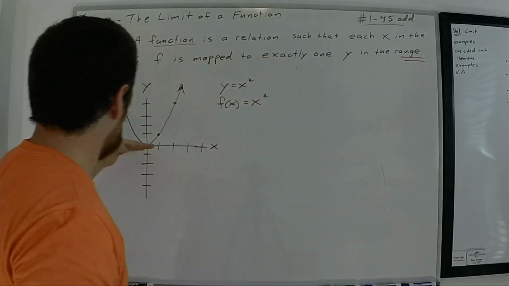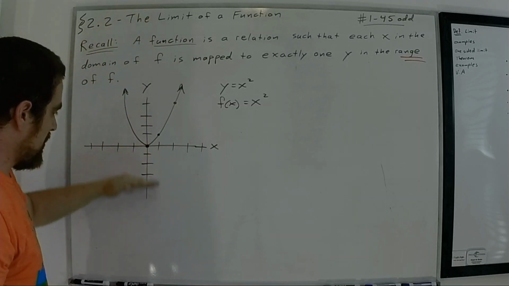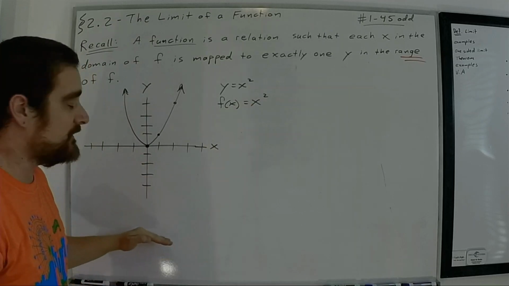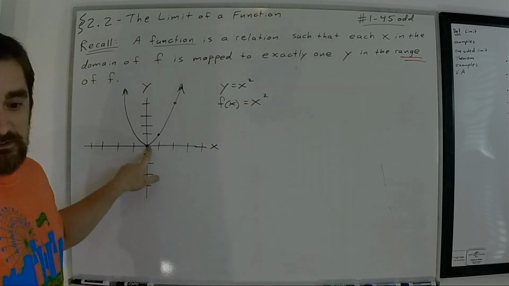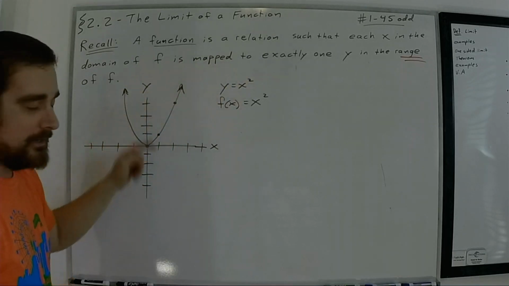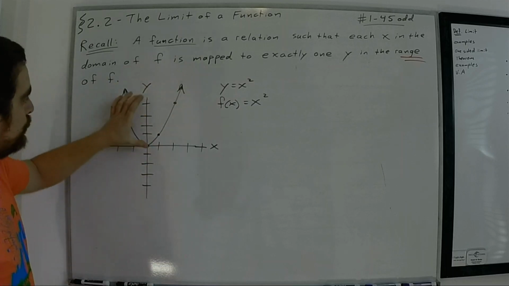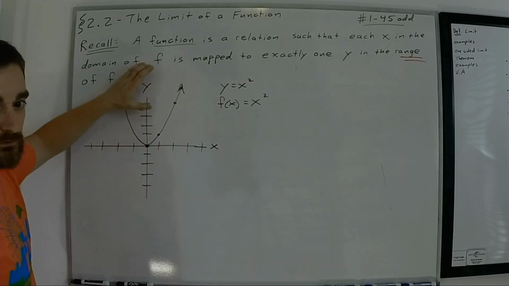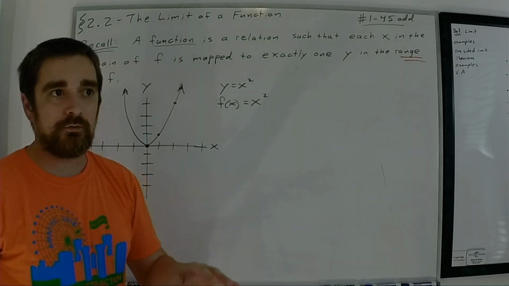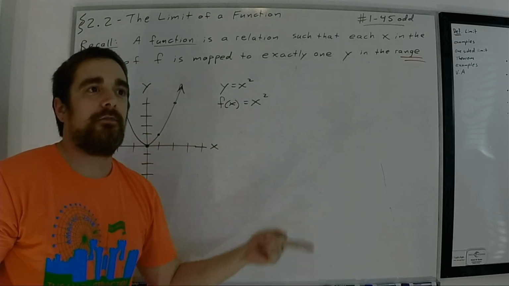Now you'll notice here our range is anything from 0 up to infinity. We're not getting negative values, because when we square something we don't get a negative, it's always non-negative. Worst case scenario, it's 0 if you square 0. Square a positive, you get a positive. Square a negative, you get a positive. So our codomain would be all the real numbers, but the range would be very specific, from 0 to infinity. I will stick to the terminology of range. We're more concerned about where these elements go, not so much about the set that we're sending them to.